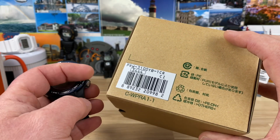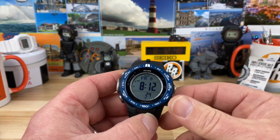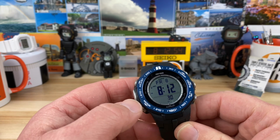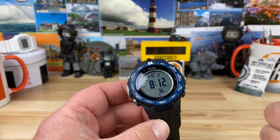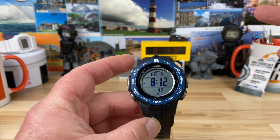I ended up buying this one on eBay, and I know I'm done with eBay, but sometimes I get weak and I just buy them because it's easier to find certain watches there versus hunting around for them. But I'm legit done with it now. So anyway, I picked this one because of the size, the price, and those things combined with its features.